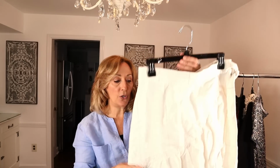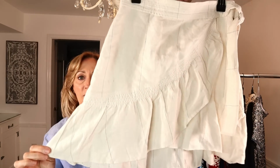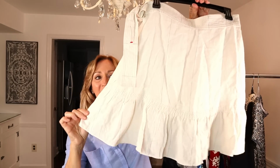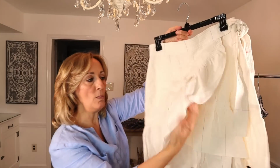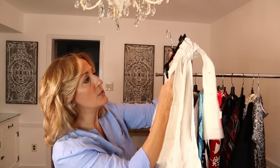This little skirt, I don't know if I knew this name, but see this skirt? I saw this and I said, oh yeah, in my cart, get in my cart. I love this little skirt. It's almost like an apron style, a wrap. So is it a true wrap? I think it's a true wrap. True wrap means when you undo the waist and the whole thing becomes a flat piece of material. I should show it to you. Let me take it off the hanger.